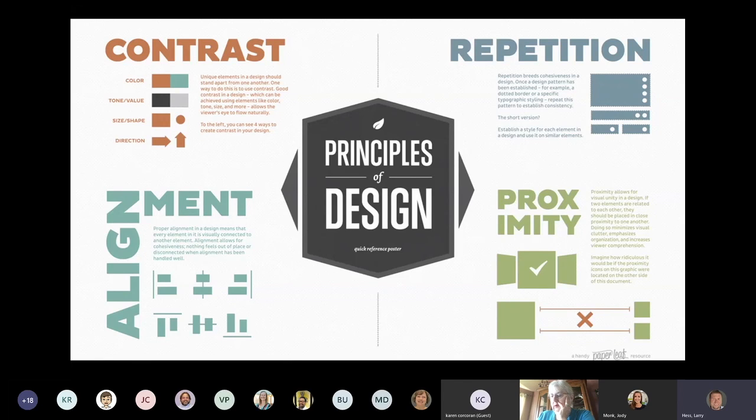So number 1, contrast. That's the first basic design principle. It's the idea that different colors, shapes, and sizes will draw your reader's attention best. So to use contrast in your designs, you make sure to choose a color scheme that combines light and dark shades.